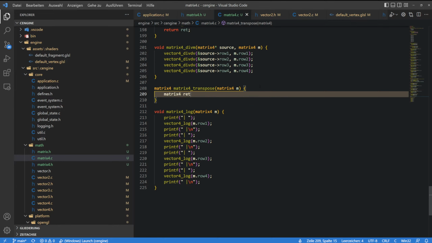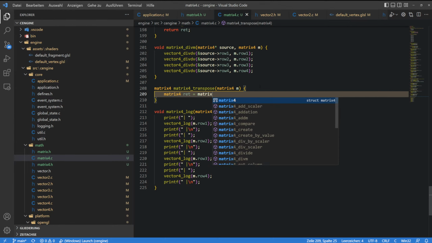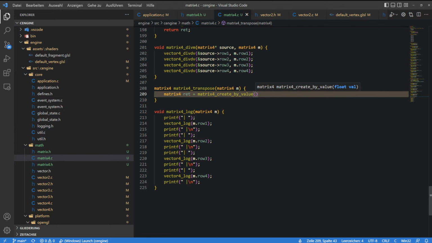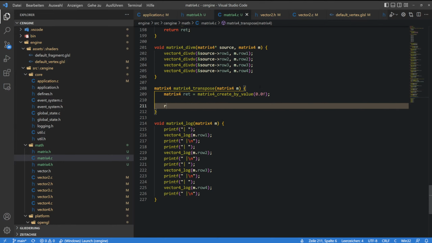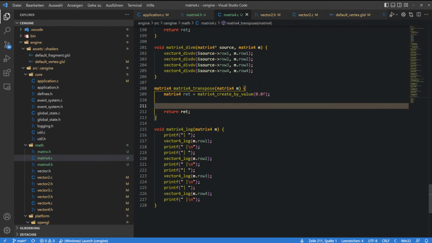So matrix for ret is equal to matrix for create by value 0, and then return ret, and we do for u32 i is equal to 0, i is less than 4, i plus plus, vector for element count.